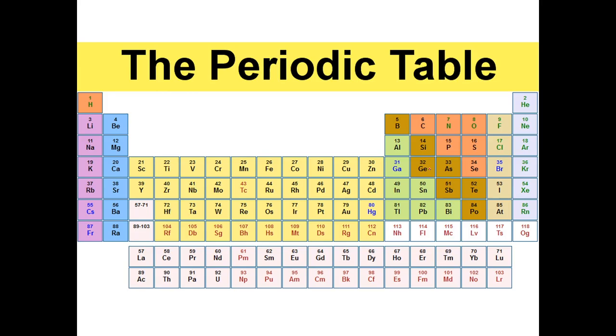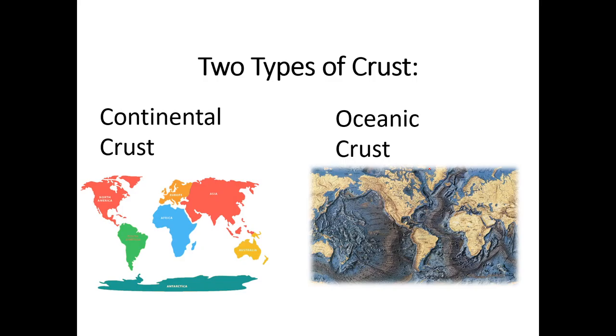Very, very small. So here's your periodic table, right? Here are the big boys, okay? So oxygen, aluminum, silicon, iron, calcium. Here are kind of secondary important elements in the crust: hydrogen, sodium, potassium, and magnesium, okay? So you want to know all those. I guarantee you I'm going to have questions on the midterm. I'm going to have questions on the final about what the crust is made of and what the whole Earth is made of in terms of bulk composition of the elements. Okay, so you got to know that stuff. It's absolutely required and important. You got to know coming out of this class what the Earth is made of.